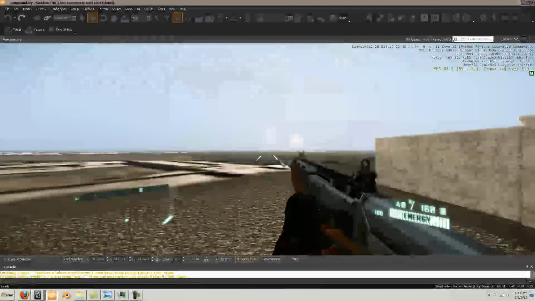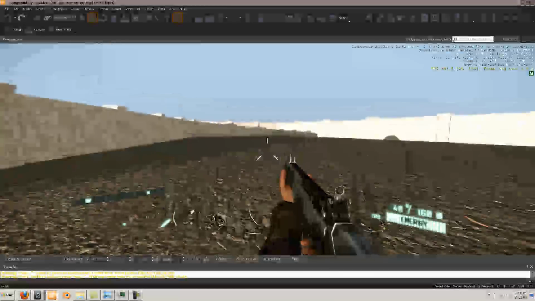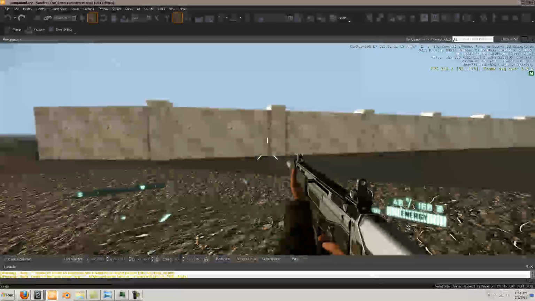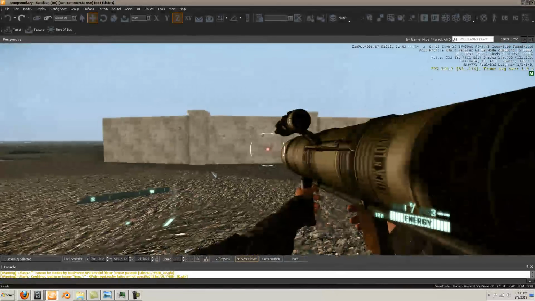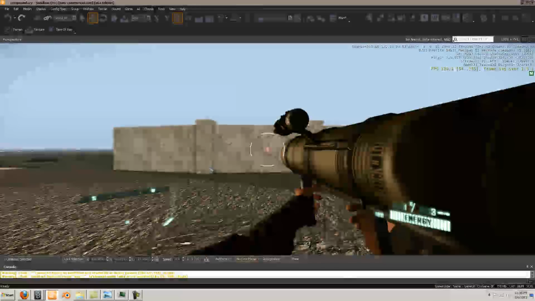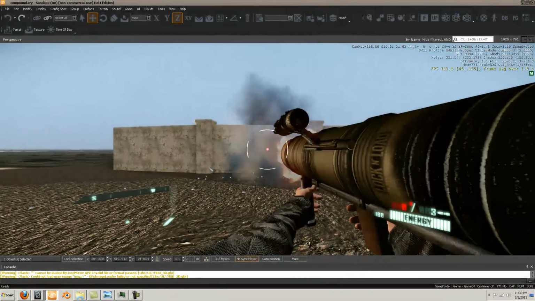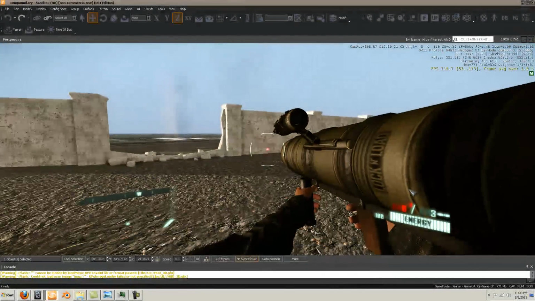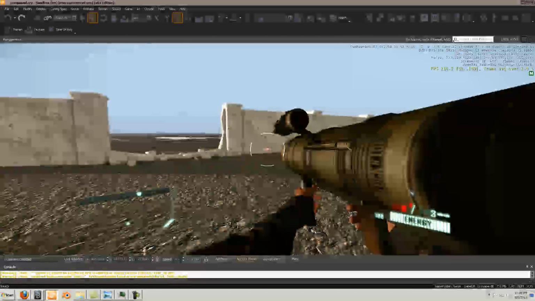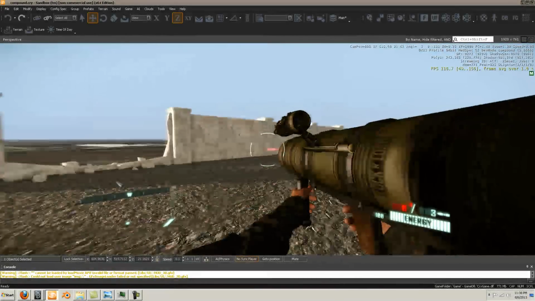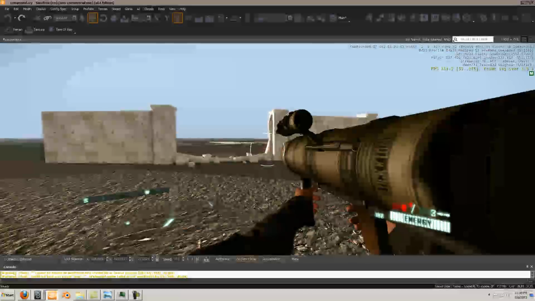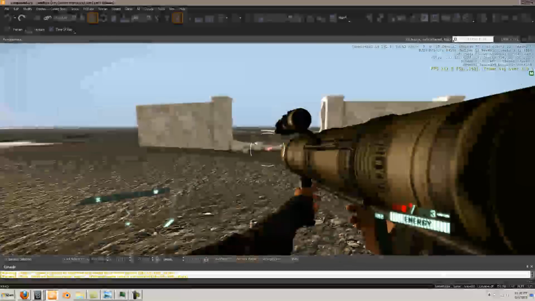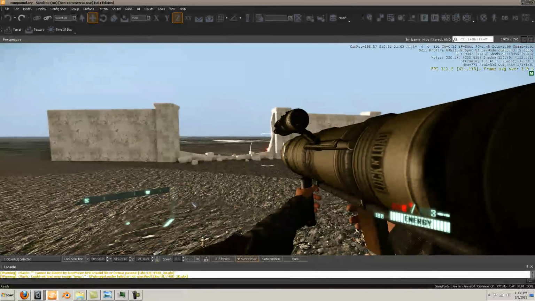Next tutorial, if I can figure it out, if it can happen, I don't know, I'm trying to figure it out, but watch this wall. Okay, see all the bits flying around? I don't know how they did that. I think that's part of the explosion simulation. I don't think it's actually geometry. I think it's sprites or textures that they're moving around.